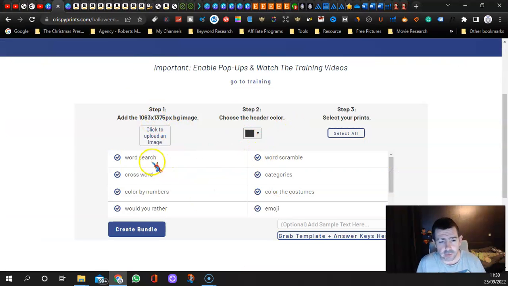So what I'm getting at is you can sell these as a bundle, or you can create them individually and then sell them 12 different ways. Well, you can have 13 different ways of making money: you can sell them individually, times 12, and then an extra 13th one can be the bundle. And that's great, guys, because on my channel I've got lots of bundles, but I'm still selling the individual ones. I make the individual ones pretty much the same price as the bundles, so it looks like if you get the bundle you're saving a lot of money, but people are still buying the individual ones, if you know what I mean.